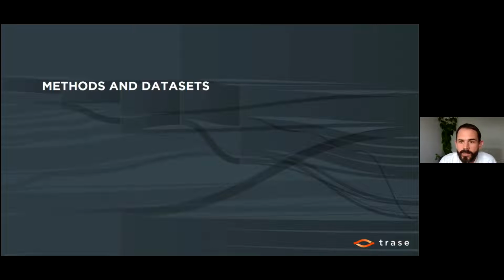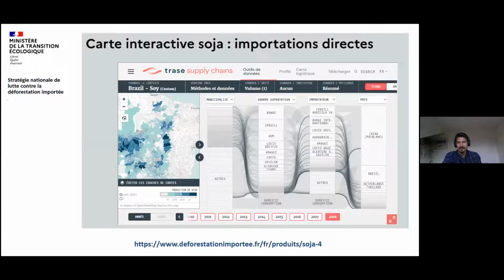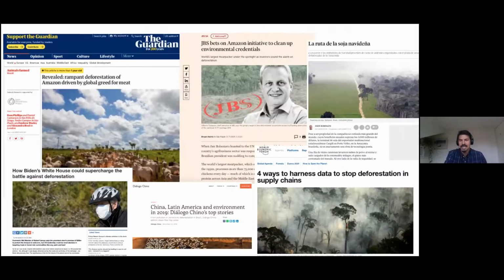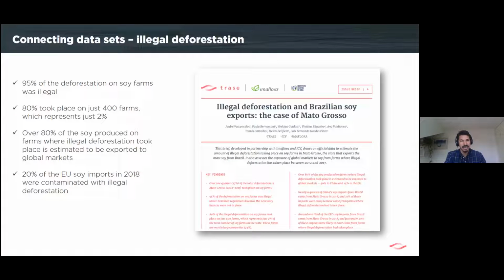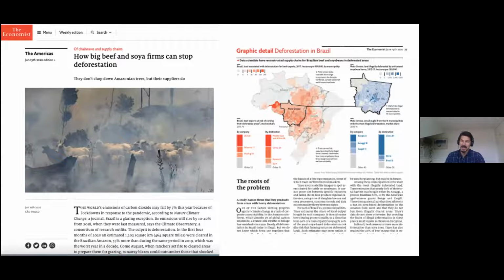Okay, well, actually, Sarah has just arrived. So if you want to go back to the investigations that Sarah published, we should be able to get her to speak a little bit more about her experience. Sarah, I just went through the Trase data, a bit of insights, and then at the end I mentioned some of the media coverage in the last 2 years that has been increasing quite a lot. I mentioned the illegal deforestation reports that we published last year, and I finished highlighting one of the highlights of Trase covering the media, which was a brilliant work that you did with this publication of 2 articles in The Economist in June last year. It would be great to hear, from your perspective, what the challenges were and how you use Trase in this work.